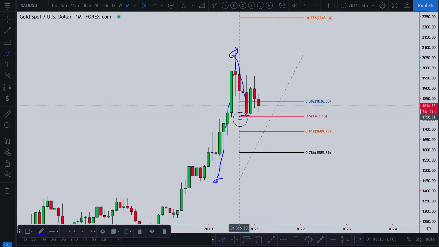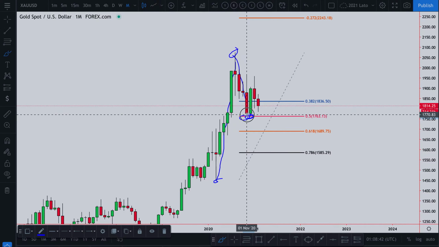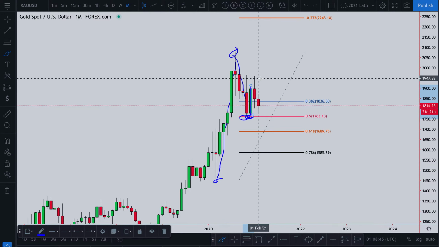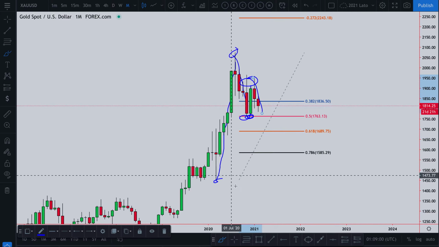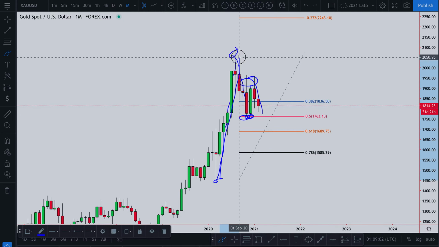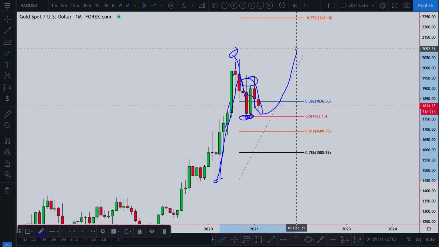Then it tested the 0.50 Fibonacci level, and again here you can see the green candle that tested 50% and then went back up. From there, because of the strong resistance, the market melted back down. The current candle is being held between 0.382 and the 50% Fibonacci level. So think about this: this is still impulse, and this is the exhaustion phase or correction, and the next move should be the continuation. That is why my personal bias is still bullish.